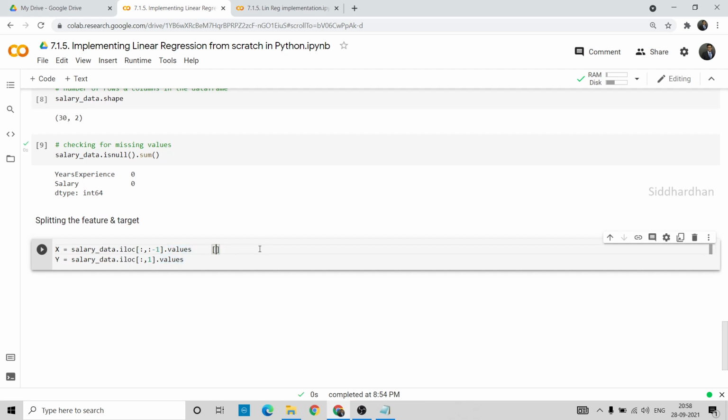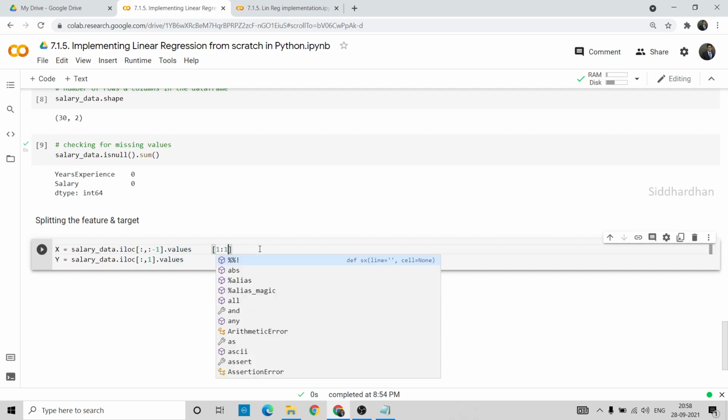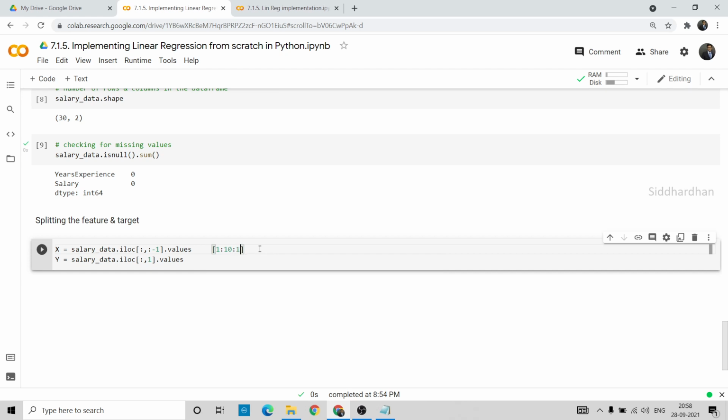You can represent it as, let's say, 1 to 10 with a step of 1. Let's say we have a dataset that contains 10 columns, and in that we just need the first, third, fifth, seventh and ninth columns. So you have a step size, and the next column in between will be removed. That is represented by this particular line. So in total we have 1 to 10 columns, and I'm having a step size as 1.